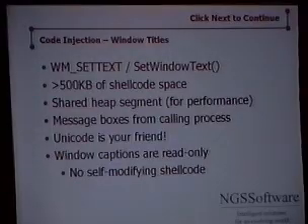The only downside to using window captions is that they are read-only. This shared heap area, if you are able to modify that at will, there might be consequences, so it's made read-only. This does mean that you can't have self-modifying, self-decrypting shellcode. Unless you do something clever like decrypt yourself onto the stack, something like that, allocate yourself some memory on the heap and then decrypt yourself into that and then jump to it. There's a lot of things that you can still do. Personally, I just make shellcode that doesn't self-decrypt. You can have null bytes anyway, so you don't really need to self-decrypt.